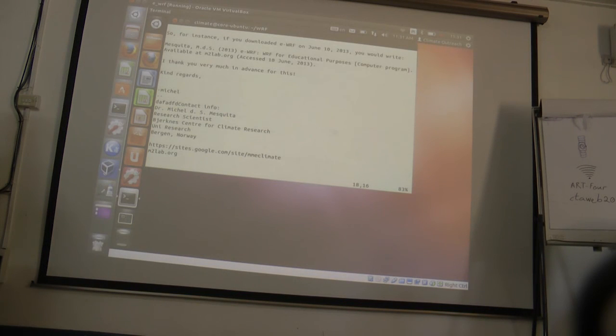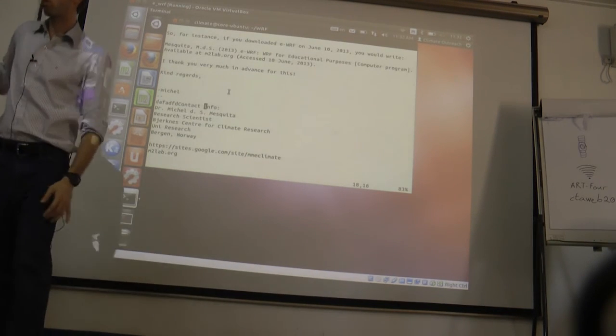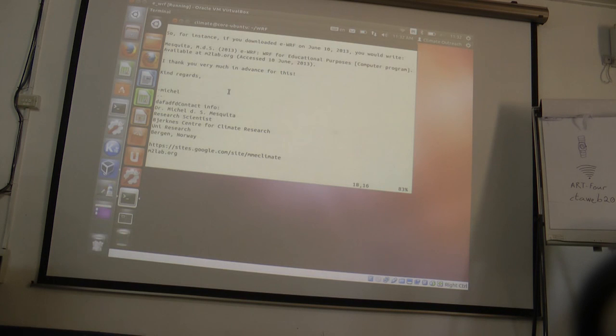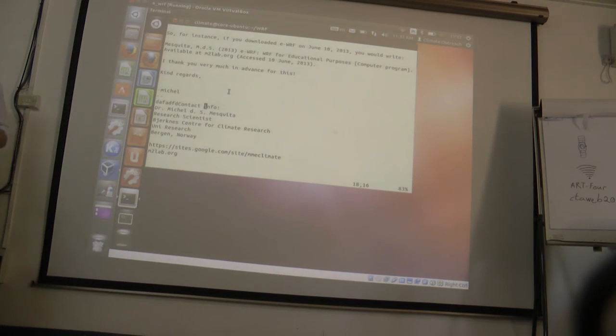Yeah. Pay attention to one thing. This Ubuntu is set up with an English keyboard. So my keyboard is in Portuguese. So where is the double point? Next to L. Next to L. So.